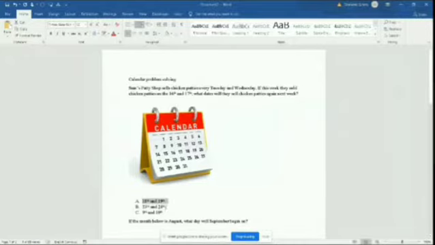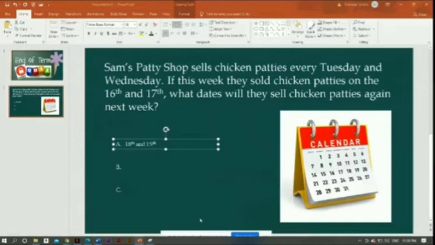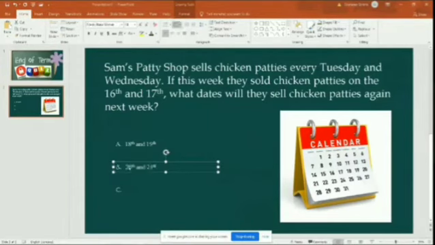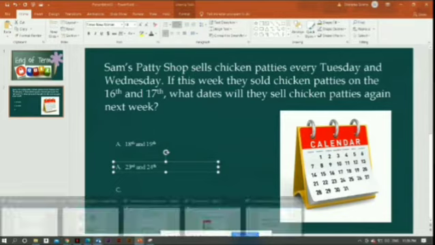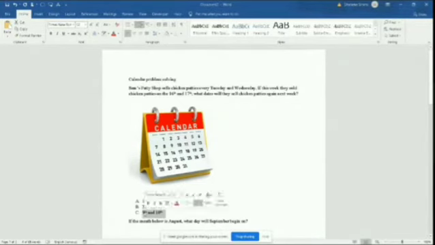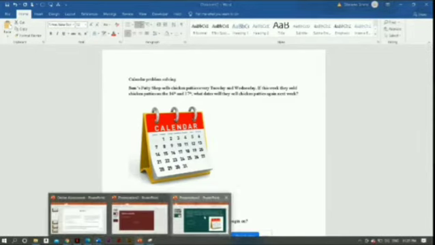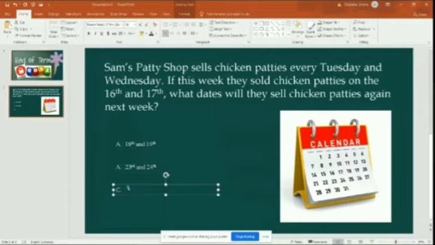So let's get B. Copy, go back to our PowerPoint, paste, go back for C, copy, back to our PowerPoint, and paste.